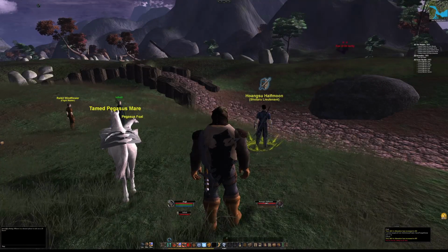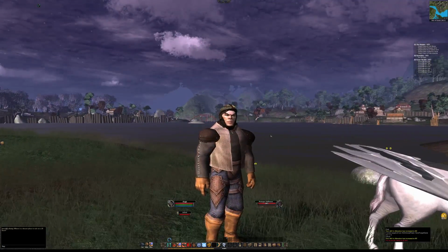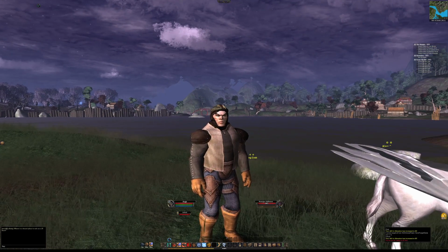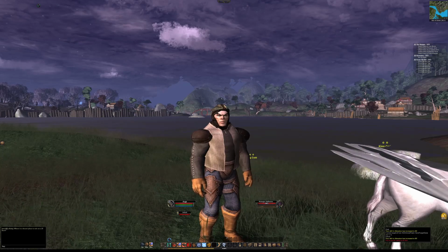Hello guys, welcome back to the video. So this is my Shaman. We're now level 9. I'm not sure if you can see, but on the video, I think you probably can, the draw distance is absolutely phenomenal in this game. You can see so far.